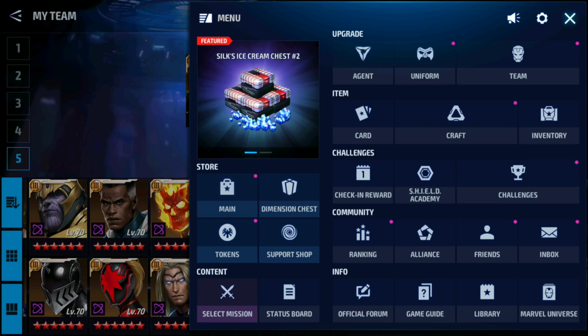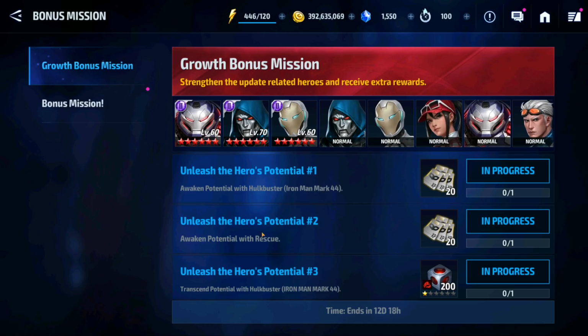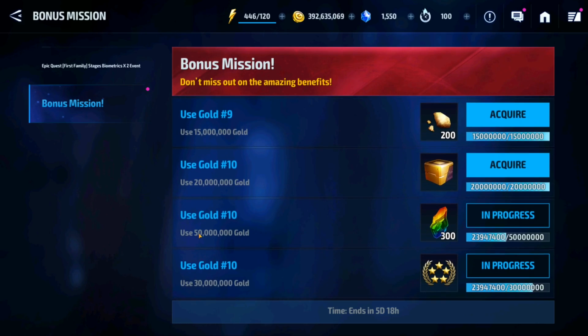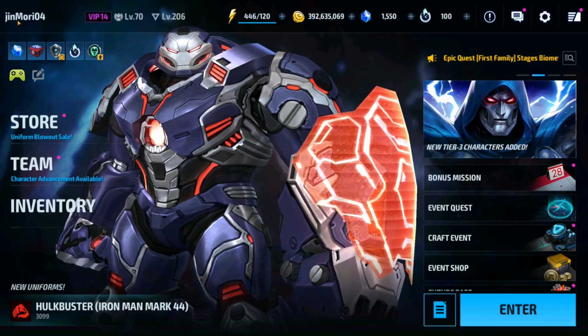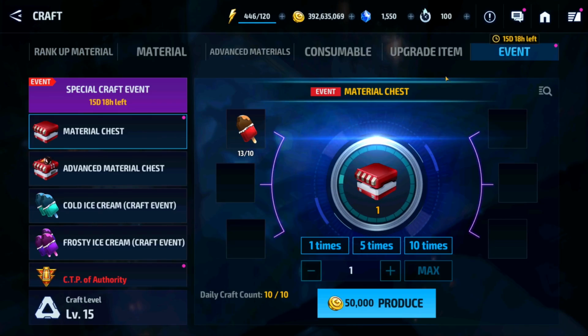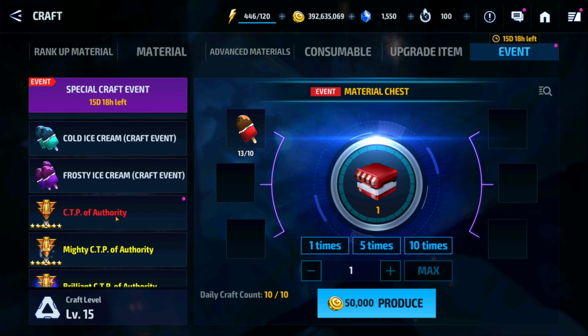Other than that, make sure that you're logging into the bonus mission. They have changed the bonus mission up a little differently this time around. Instead of going all the way to 20,000 and stopping there, you can now go all the way up to 50,000 gold and 30,000 gold to get some good rewards. And having a 5-star rank up ticket and 300 Norn stones is not too shabby at all. And trust me, if you're going to be inside the craft shop doing this event with the frosty icicles, most likely you're going to be using it. So you're going to be getting that gold pretty quickly.